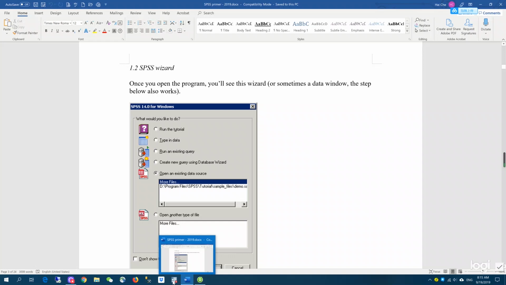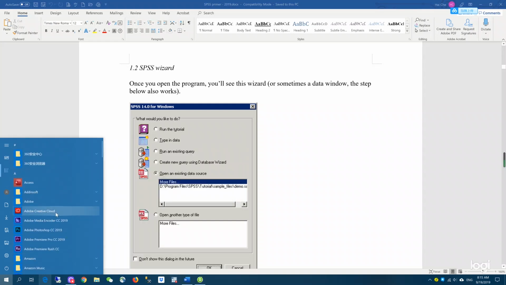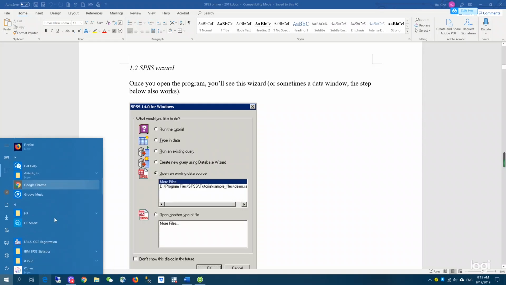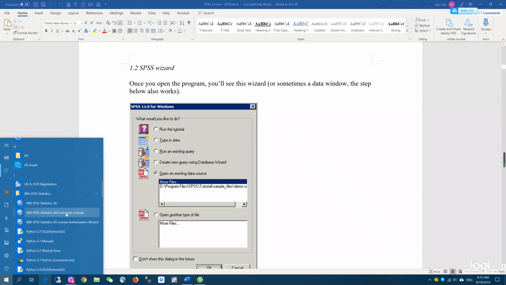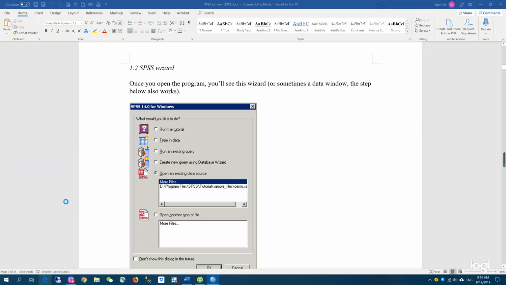and starting from scratch, what you can do is you scroll down your programs, and you can open SPSS from your list of the programs installed on your machine.